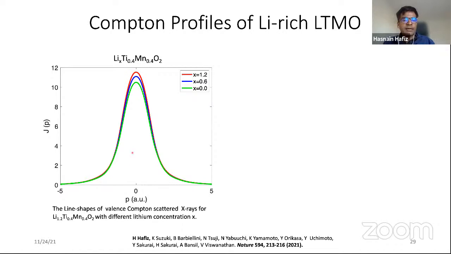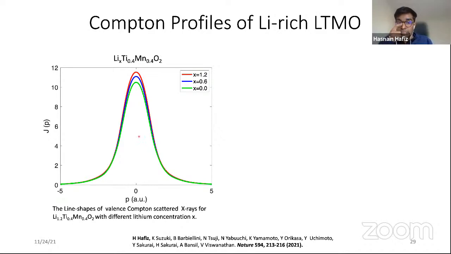And why? Because right now we are in momentum space. So what we realize in real space is kind of opposite in momentum space. In real space, the lithium is kind of delocalized, but in momentum space, it is localized. That's why we see some increase at the very low momentum due to this concentration change.